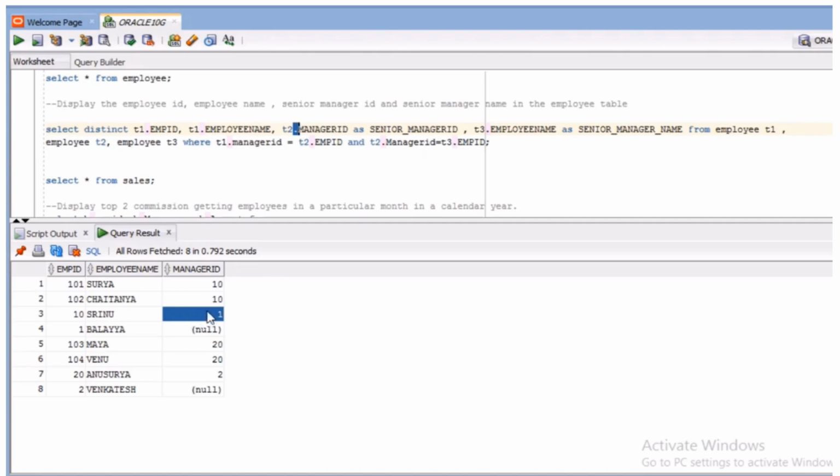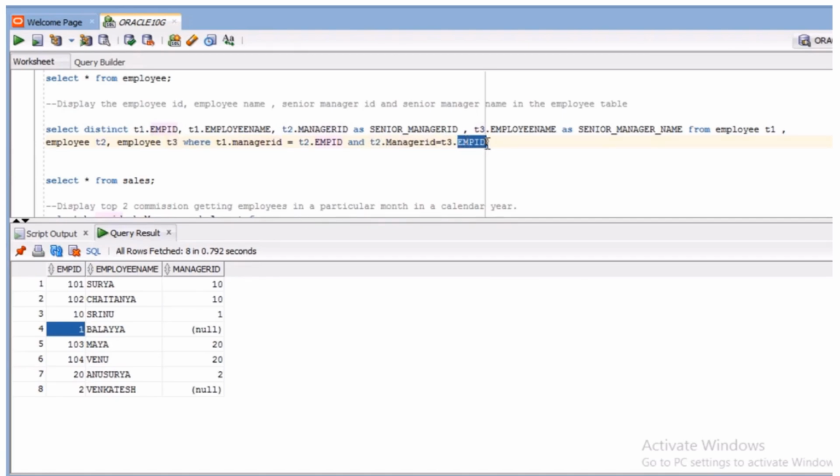And then again I need the senior manager name also. I got the senior manager ID. Now again I am going to join t2 dot manager ID with t3 dot employee ID. Again another join. You can see here I am taking another alias t3. So I join t2 dot manager ID equals t3 dot employee ID.